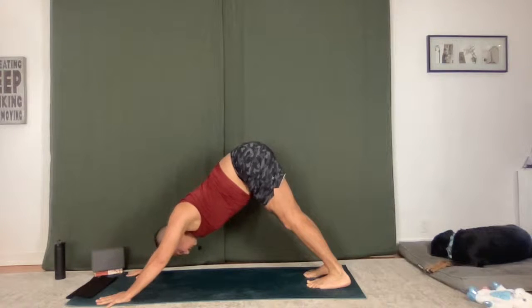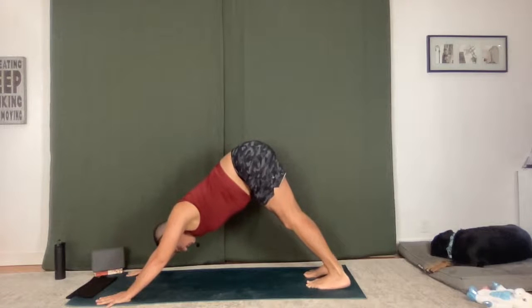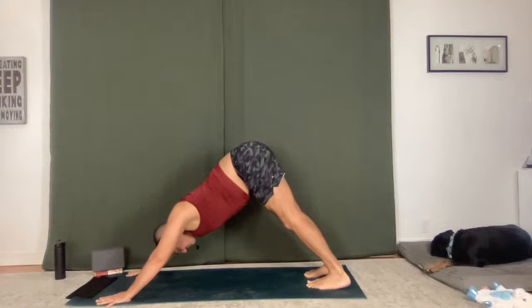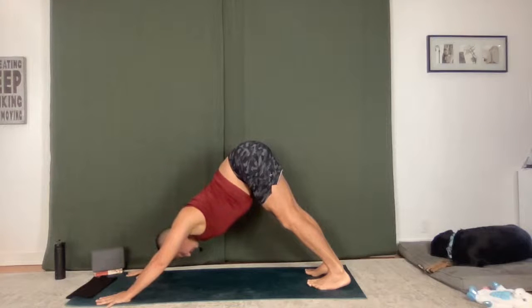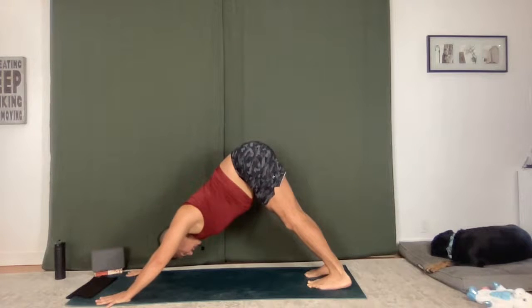One more. Feeling that energy. Your body starts to awaken. Soften your joints. Get into the elbows and knees, the arms, the legs. A couple more breaths. Root down into your hands and your feet. Being intentional in that foundation of the pose.